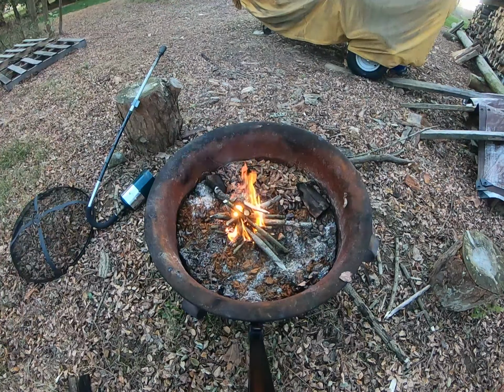Alright guys, I think I'm gonna throw a steak on. Butter's melted, butter's bubbling. So I'm gonna go ahead and throw this steak on. There's the steak right there.